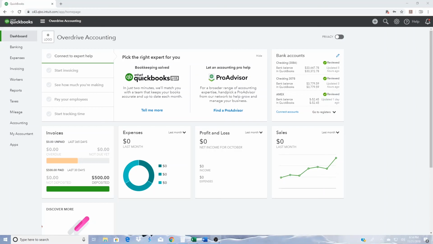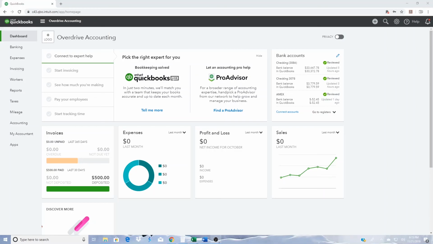So if your deposits or sales go up by $75 and your expenses go up $75, it's not necessarily going to change your bottom line, but it is going to inflate those numbers, which is still a problem. It's not accurate. We can fix it by just linking the transfer so QuickBooks knows that it's just moving the funds from one account to the other. One way to catch these transactions is that sometimes QuickBooks will classify them as uncategorized expenses and add an uncategorized income on the profit and loss statement.